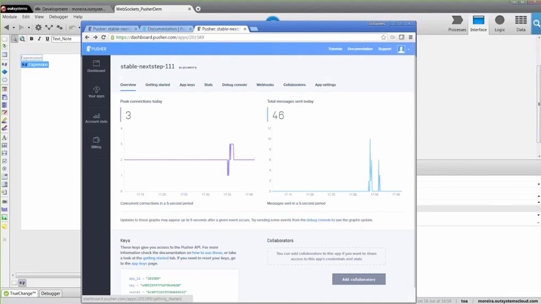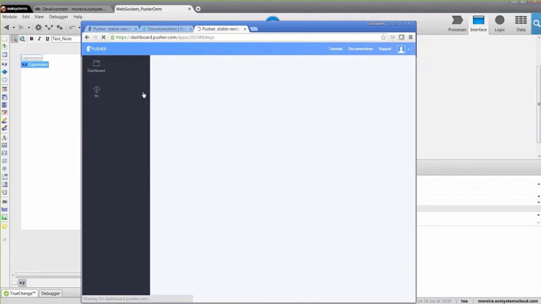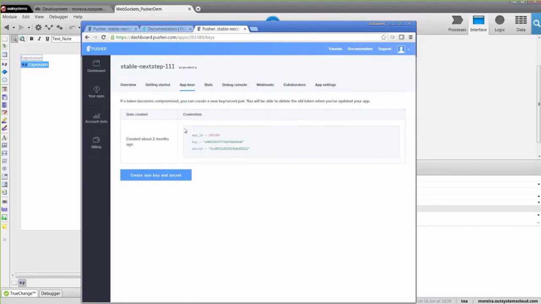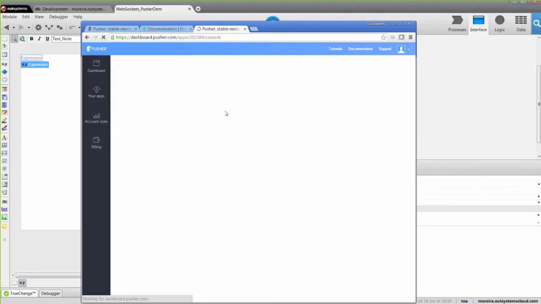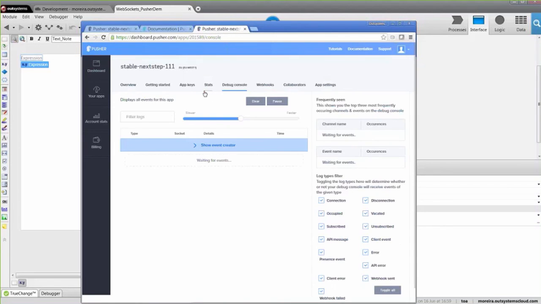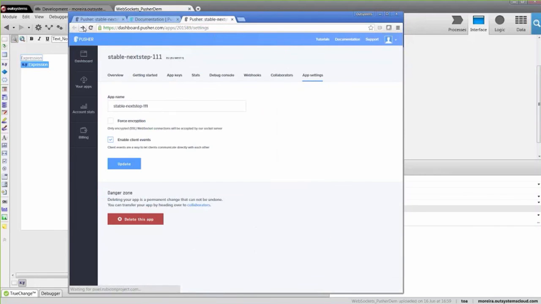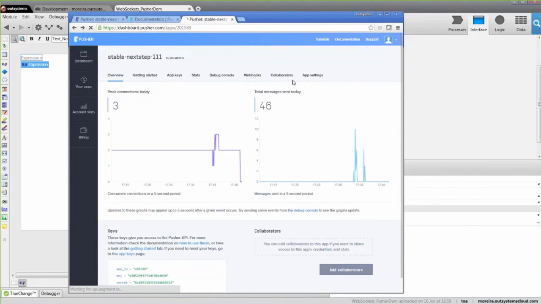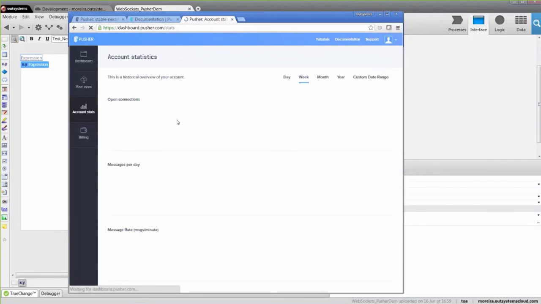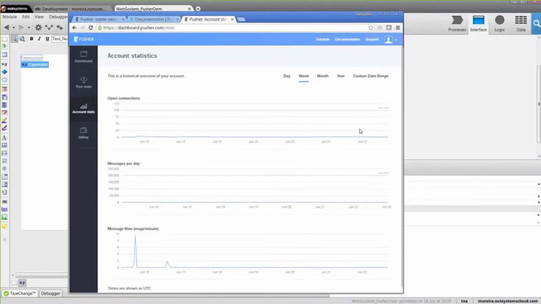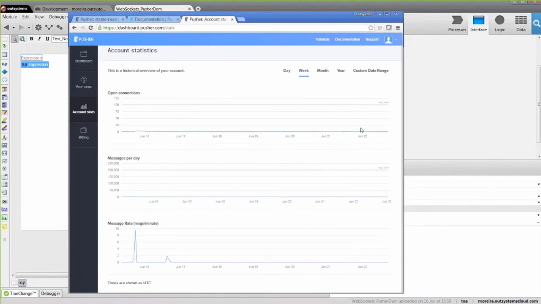And you have many things that you can configure. You can configure a specific application key. You have a debug console. You can do many sorts of tests with it. And you even have examples of it. And it's very easy to use. Another thing that is important to mention is that this kind of charts allows you to keep an eye on the open connections. This is very important because with that, you know if it's time to scale your WebSocket farm.